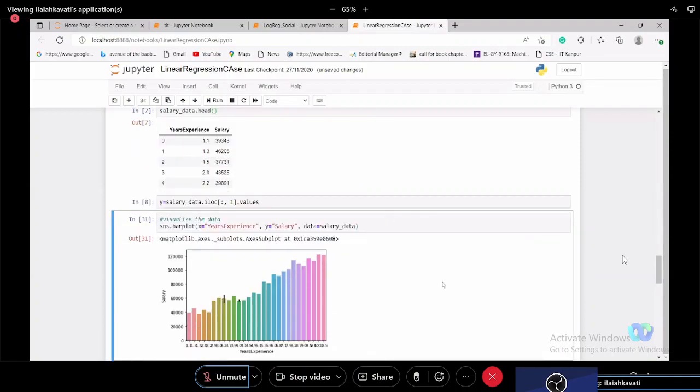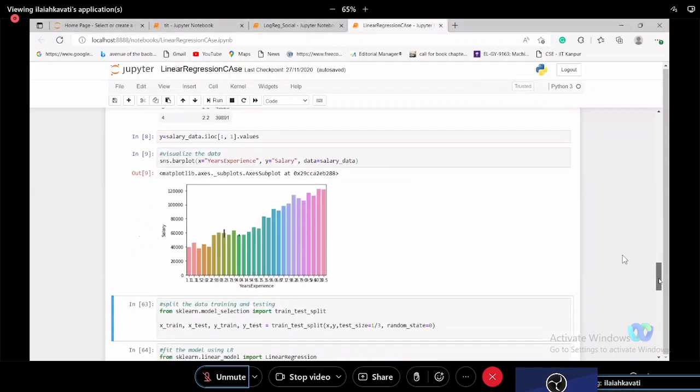Now just visualize this data. See, as the years of experience increases, the salary increases, right? So here we are visualizing our data using a bar plot. This may be covered by Venkateshwar Rao sir, these different types of visualization techniques.